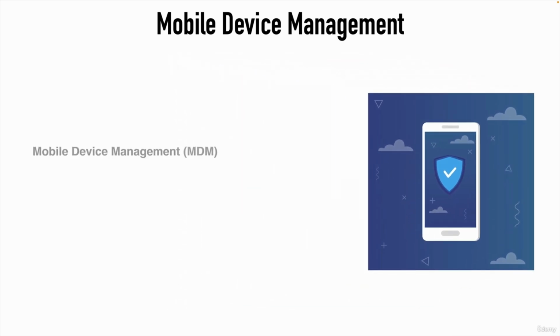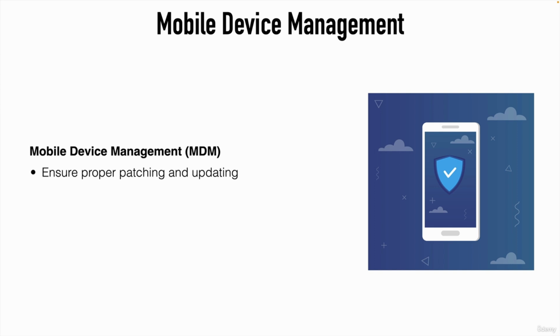As with any device we allow to connect to our networks, we need to be able to ensure that mobile devices are up to date and patched properly. And also, if a device gets stolen, we need to have ways to remotely wipe these devices. We're going to look at Cisco's Meraki solution for this as an example of a way that we can manage our devices from a unified central location to enforce security policies and to remotely wipe devices in case that is needed.